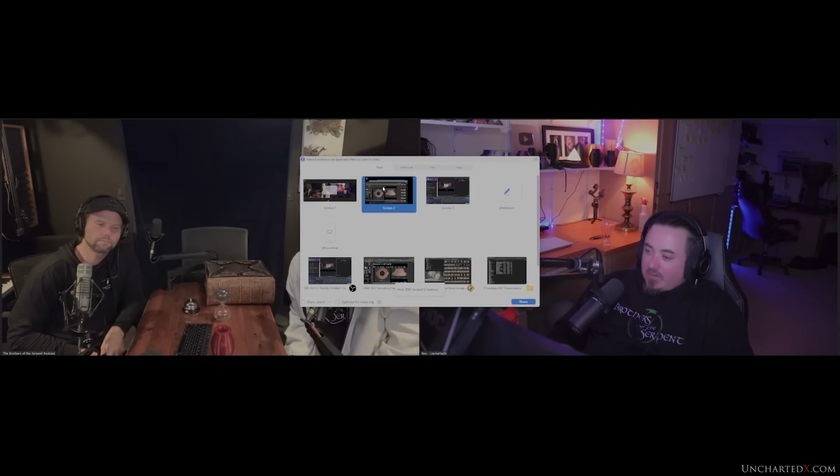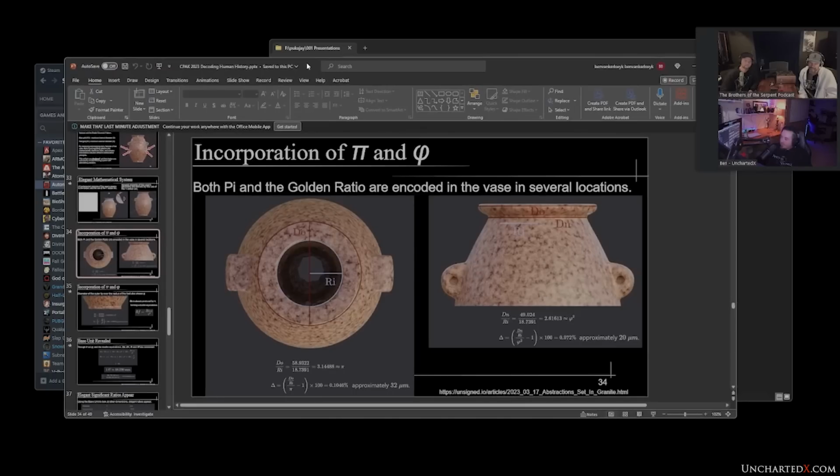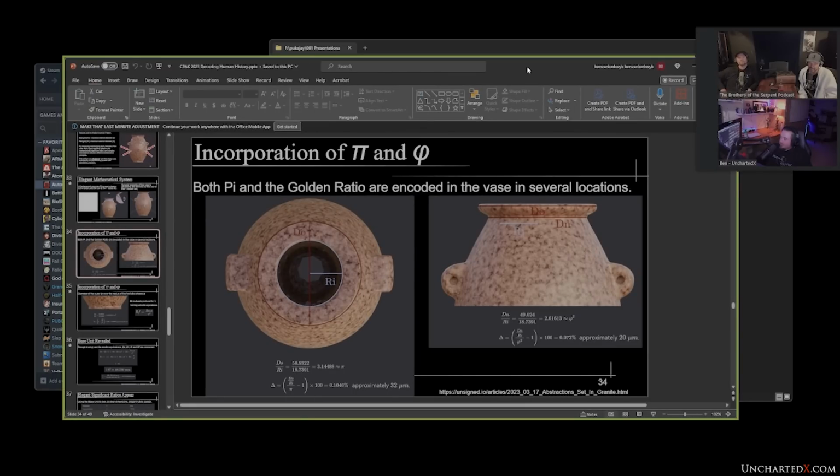So you pulled up a graphic earlier. Let's take a quick look at that. Sure. I know we went through some of it already, but I'd like to take a look at that and get into the details, and then we can discuss some other stuff about Egypt. We can. Can you see this? Let's take a look at this. Yes. And if I move this, is it going to blow it up? Does that work still? It doesn't change anything.